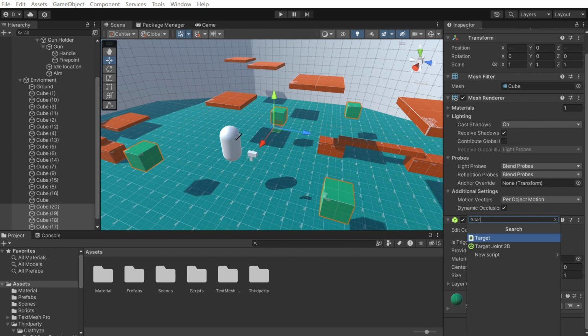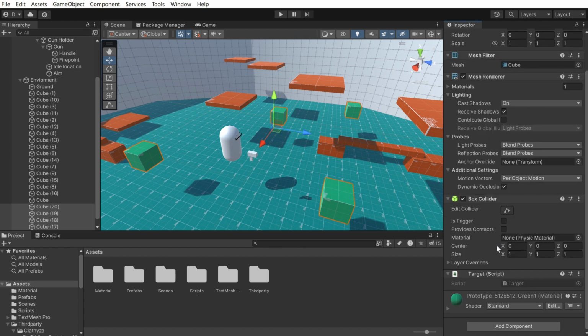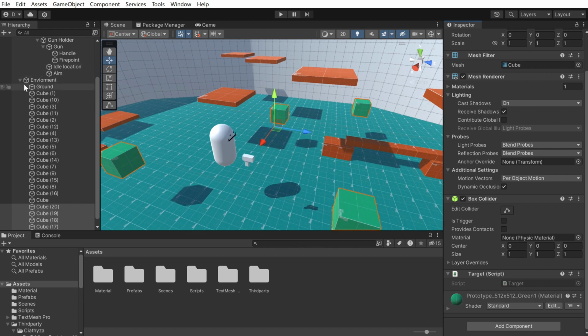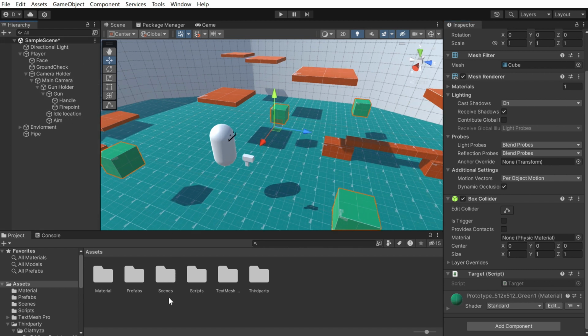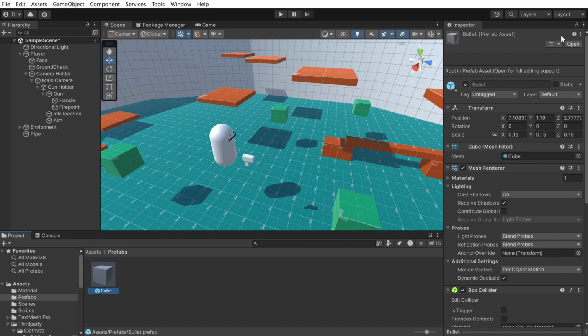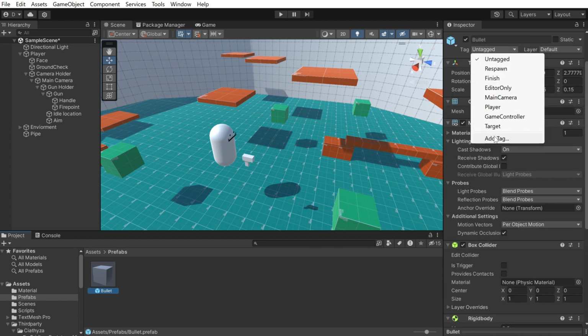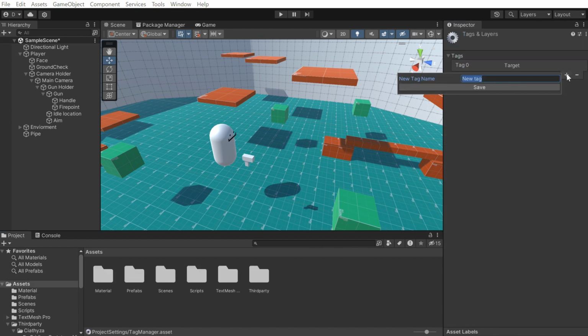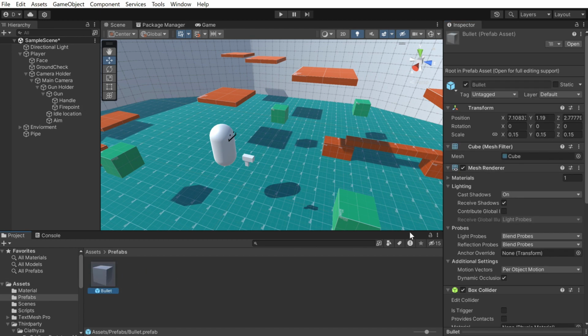Add the target script by clicking on Add Component then searching Target. Then click on the bullet prefab and add a tag called bullet and assign it to the bullet. Now you should be good to go.